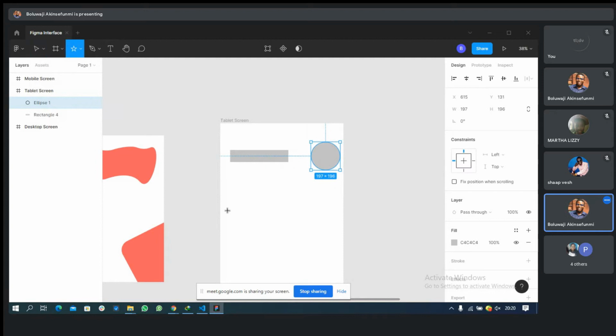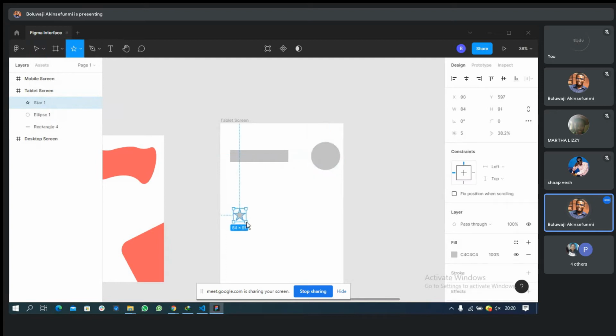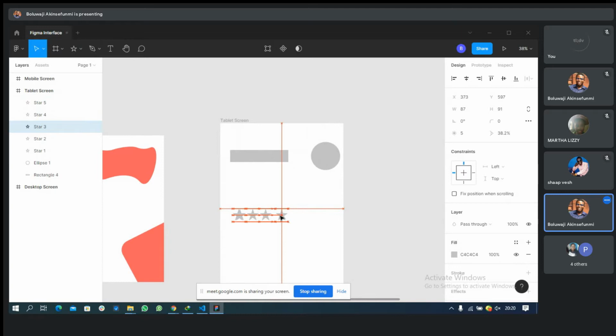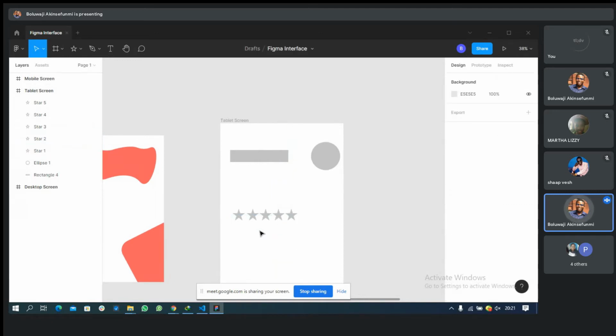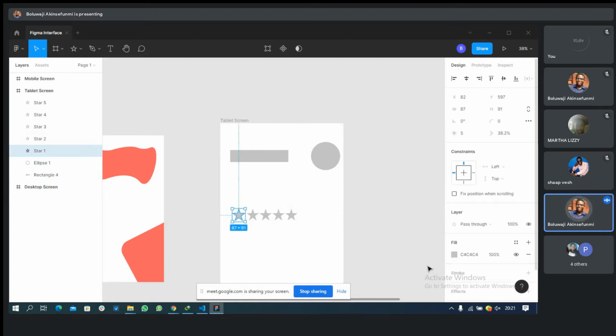So these shapes like these stars can actually be used to do the rating system. So something like this. All right, then you can probably give them different shapes and colors and everything.